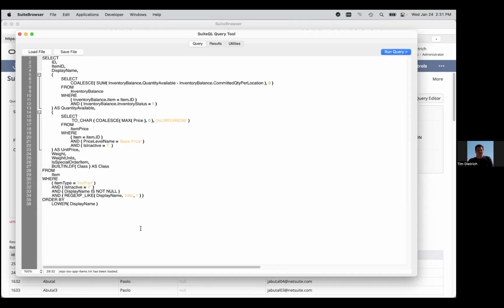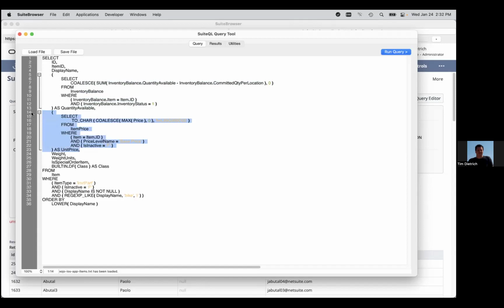So as far as the rest of the query goes, it's pretty straightforward. There's a subquery here where I'm getting the quantity available. And this was kind of interesting because I mentioned earlier that this is a multi-subsidiary, multi-location instance, and I wanted to pull only the quantity available that's truly available. So it's returning the total available less any that are committed. So just a formality there, but basically it tries to give you a more accurate quantity available value.